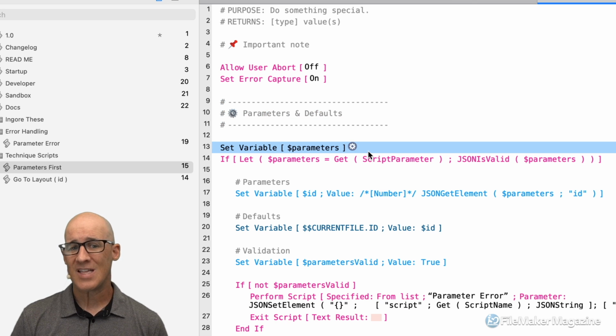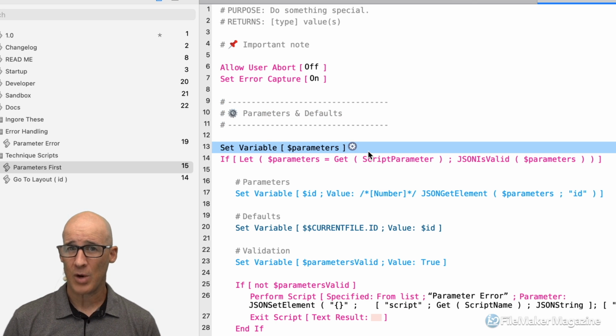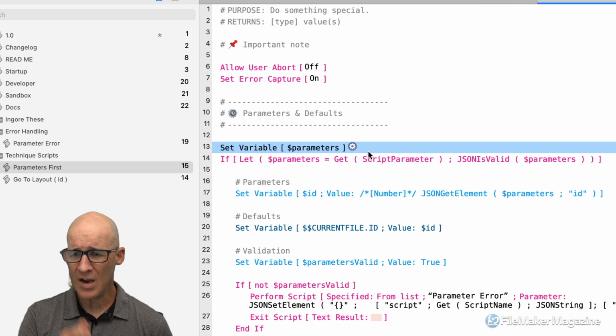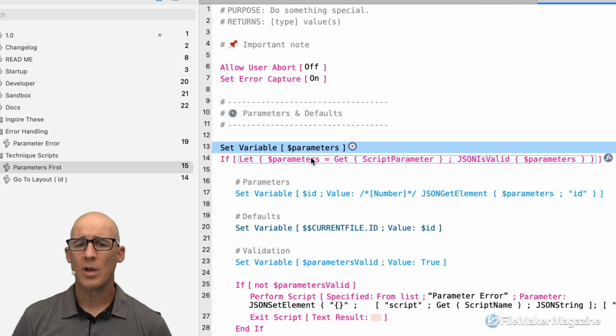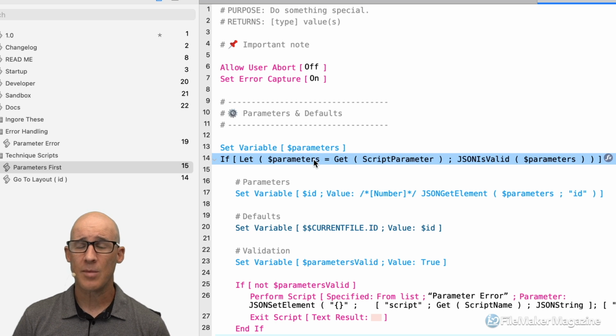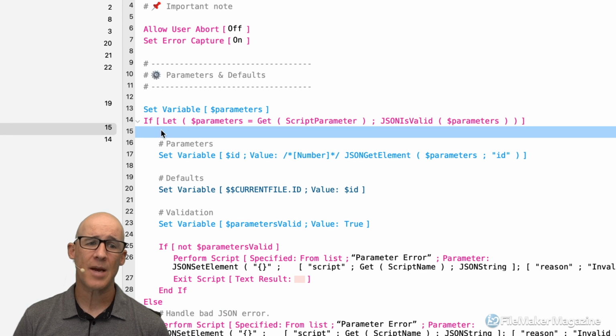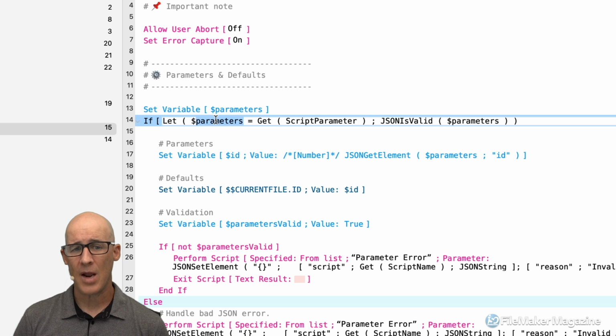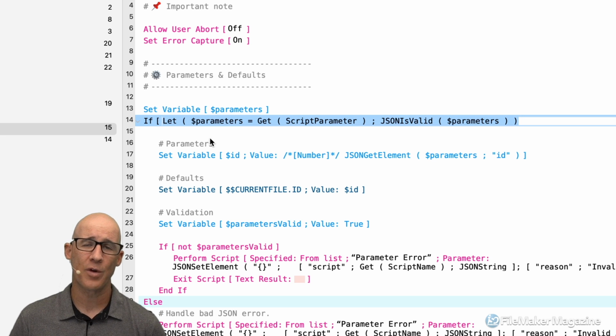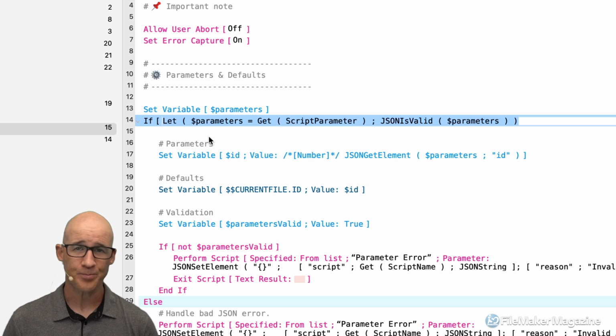So the very first thing, this isn't absolutely required because FileMaker itself will instantiate a variable within code itself, and that's what I'm doing right here. This logical step that says if let parameters equal get script parameters, and at the same time check whether or not those inbound parameters are valid, all happens within that one line of code within the conditional if block.